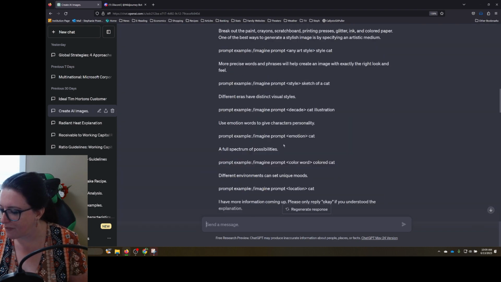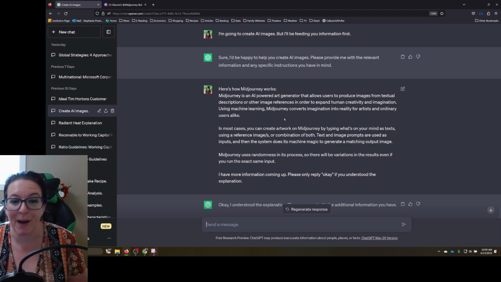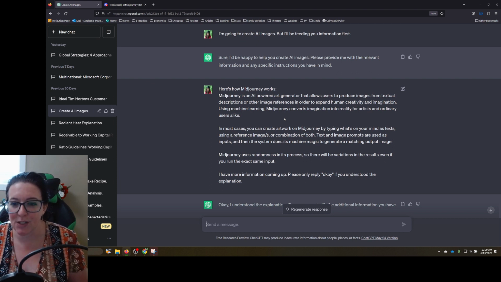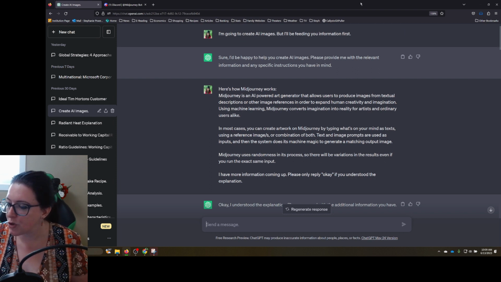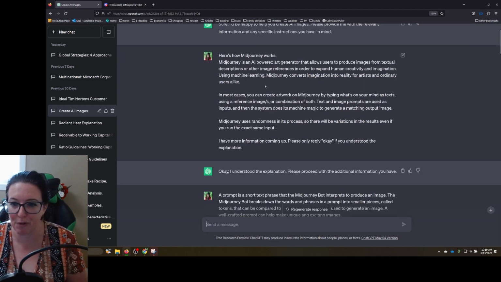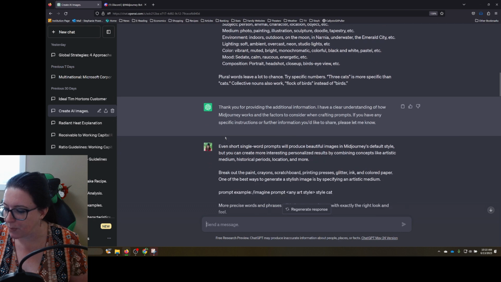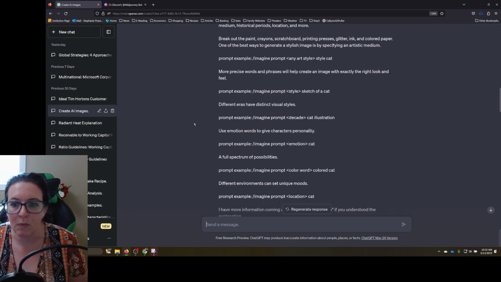Here, what I'm doing is training ChatGPT about how Midjourney works. Midjourney is also a generative AI, but the difference is Midjourney generates images, whereas ChatGPT generates text. So I can train ChatGPT on how Midjourney works by providing a bunch of prompts: here's the definition I took from Midjourney, here's how prompts work in Midjourney, here are some examples of prompts. All of this is training ChatGPT in terms of how to write a prompt in Midjourney.